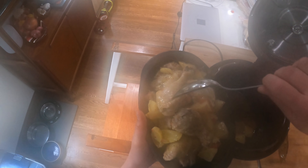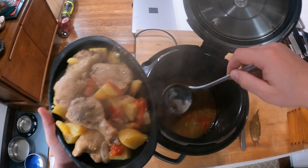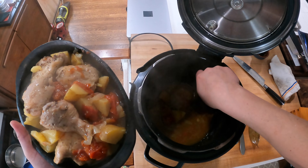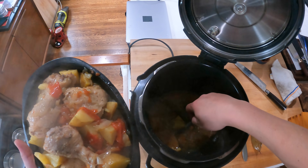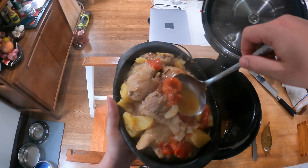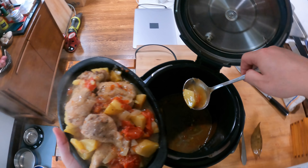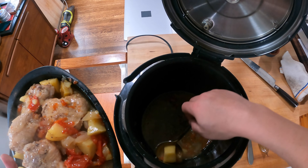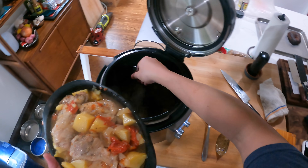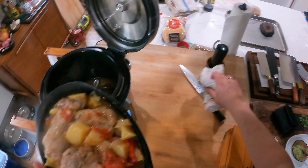Doesn't that look delicious? I know some Americans might be turned off by non-browned chicken skin — in the US we really like things golden brown and crispy, and I agree that's great — but I also enjoy the texture and flavor of braised chicken skin like this. You can always take it off if you prefer. The one thing I wouldn't recommend is trying to brown it before closing the pressure cooker, because browning drives off moisture from the chicken, and then there's not enough moisture left to build up pressure. If you do want to brown it first, you'll need to add a cup or two of chicken broth.